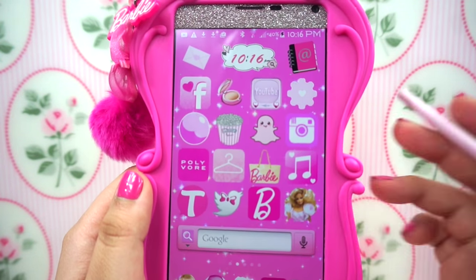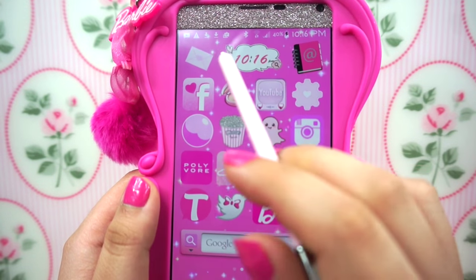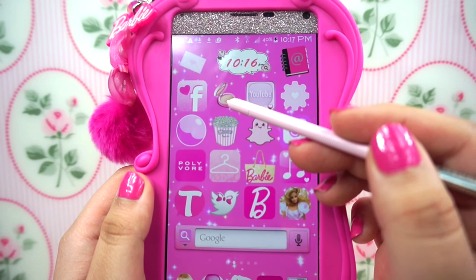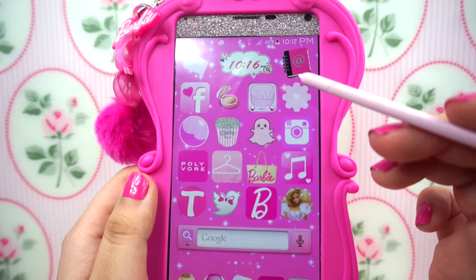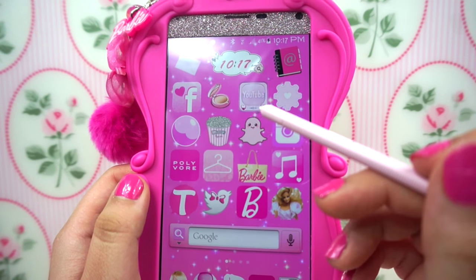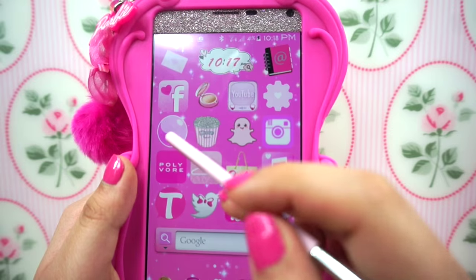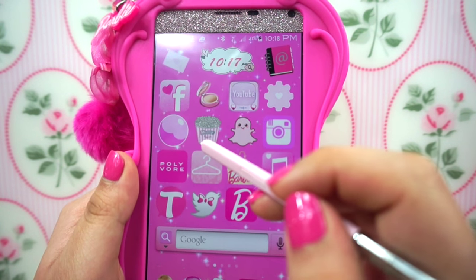So now for my icons. This first one at the corner is a little envelope — that is my email. I also have this clock widget, and then this other app at the other corner is my Gmail. This is my Facebook, my Facebook makeup page, and I have a little pink compact. Then this is my YouTube, and then this other app is my YouTube Creator Studio — this app is to reply to YouTube comments and also see your earnings and all that. Then this cute little bubblegum bubble is my Facebook Messenger. And then I also love this little popcorn icon, which is my Netflix.